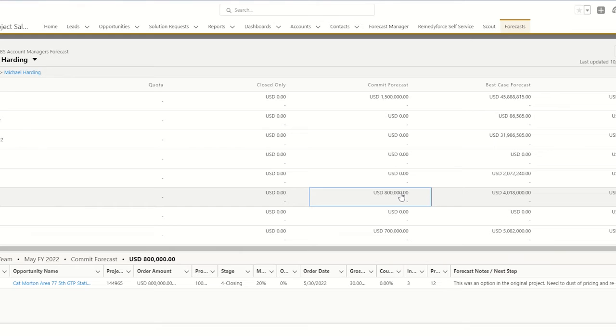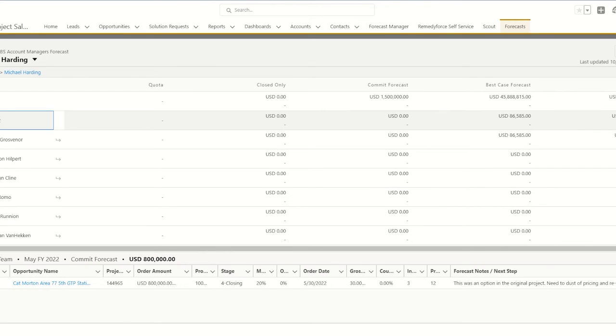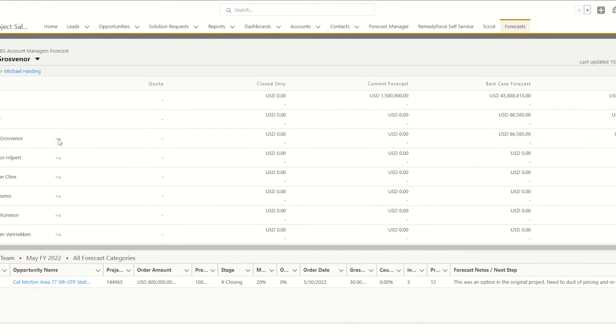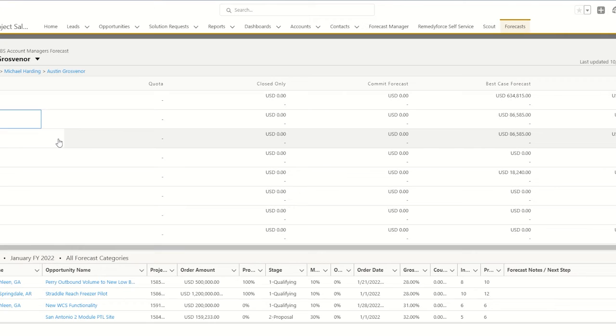For L3 users and above, you have the ability to drill down to your direct reports, and you can do so by expanding the month, showing all of your direct report opportunities within that month in their categories, or you can actually go to their direct forecast that shows everything by clicking on their name and expanding to their record. This will then allow you to do the month and by category in their actual opportunity forecast.